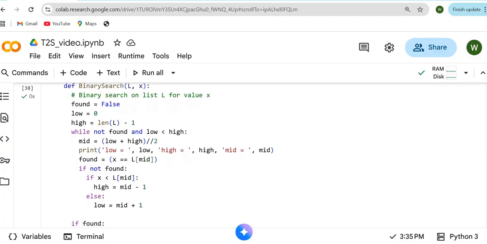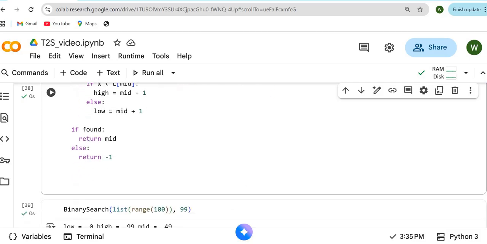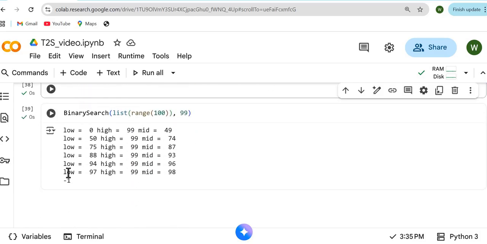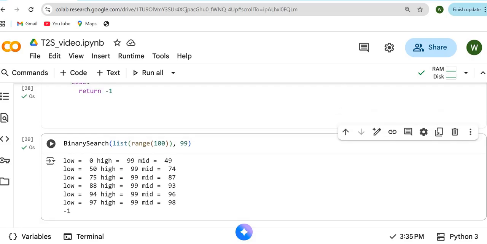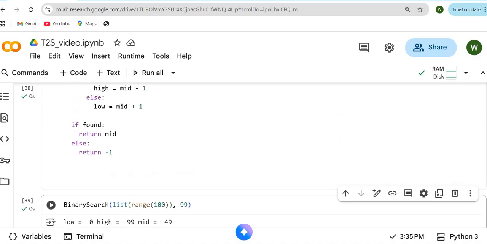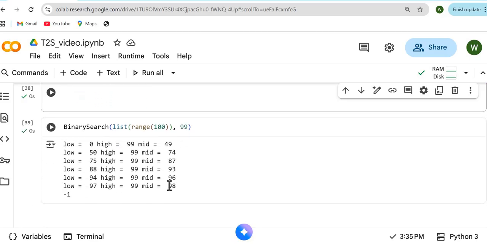Now, to see this clearly, notice in this code I have made low less than high, and I ran the exact same situation here. Notice it comes to low being 97, high being 99, mid being 98. Now, when I search at 98, I need to increase the low, which means that at the end of this iteration, low will become equal to 99 because mid was 98. Low and high would become equal and the loop would terminate. So notice when I try to search for 99, in fact, it returned me a -1.